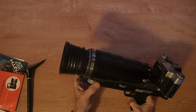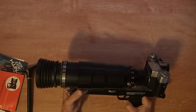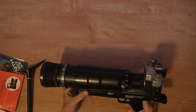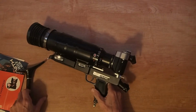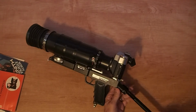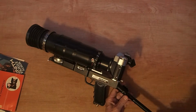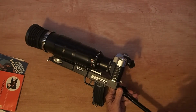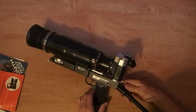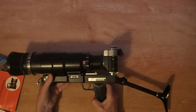And you'll see the lens, or rather that's the zoom. You zoom out. No, that is the focus. There is no zoom, I'm sorry. That's the focus. And then here's the shoulder stock, it just snaps in. And there's a knob to tighten that. And now you have a complete Photosniper 3.